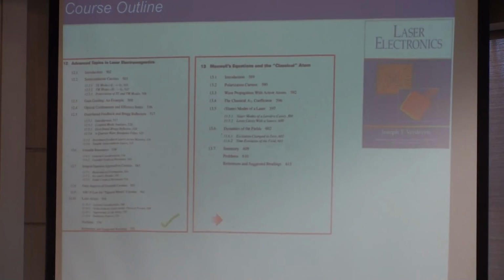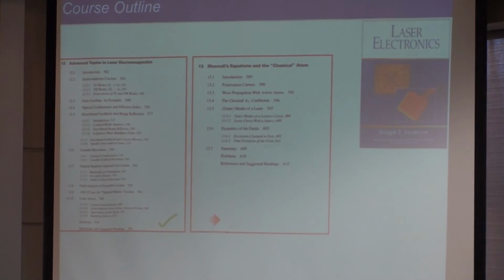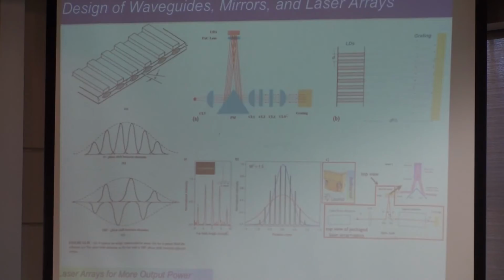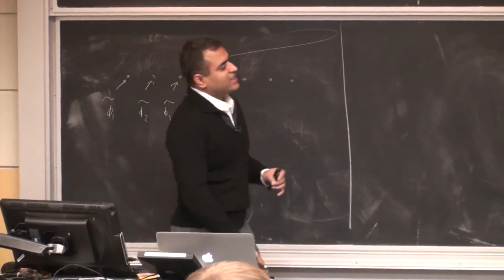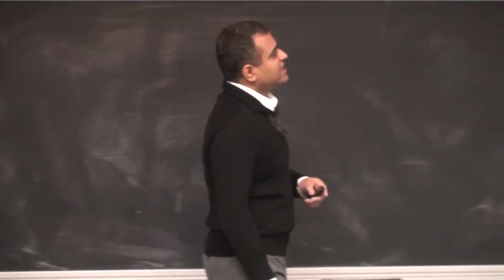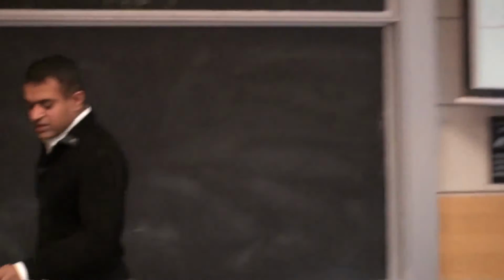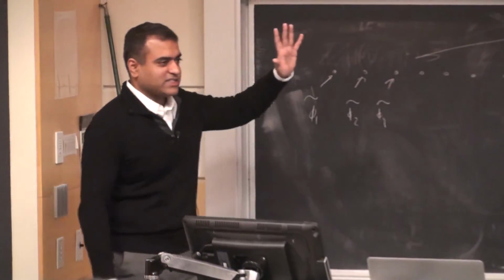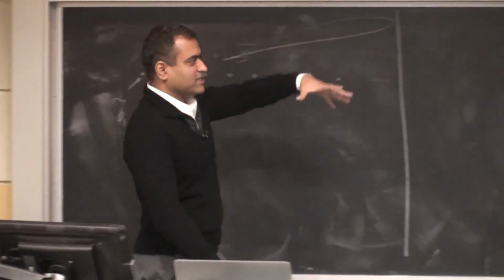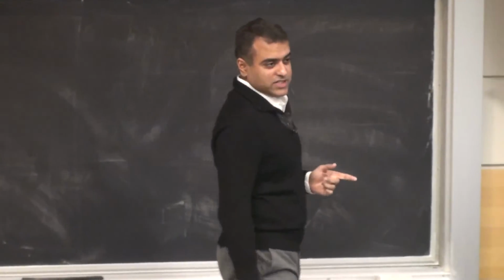Okay, so that's the end of my survey of chapter 12, which is the waveguiding and how you take it towards applications. So what I want to do for the last 5 minutes today and the next class is talk very briefly about two things which we have accepted ad hoc, without asking very deep questions about the heart of the physics of semiconductor lasers, and that is the Einstein A and B coefficients.